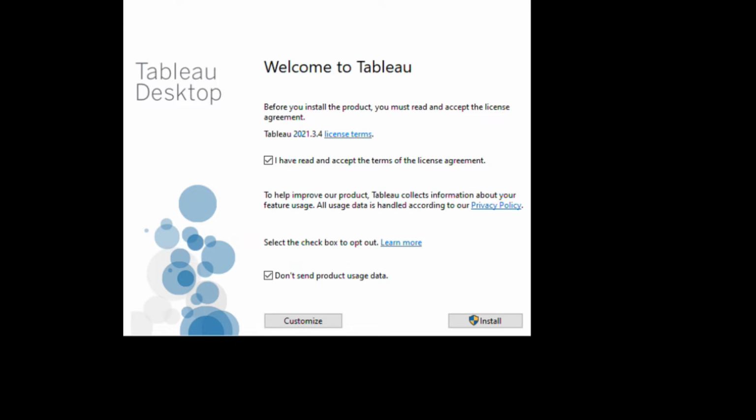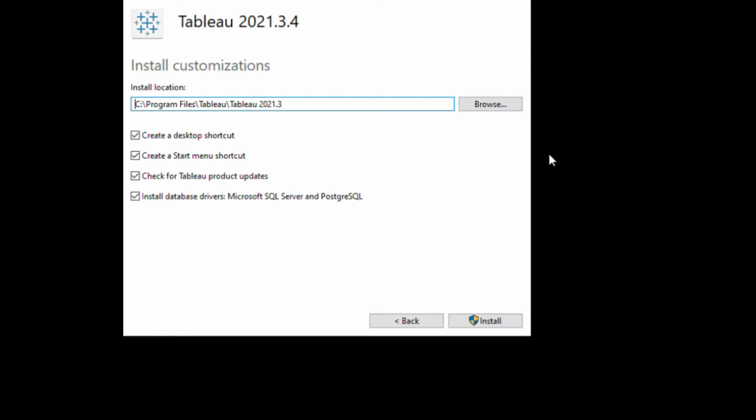Alright, so after the download is complete and you have clicked launch the executable, a window like this will pop up to set up your Tableau. Okay, so just tick this box to show that you have read and accept the TOC, and then this checkbox is optional, but I prefer that I don't send product usage data to them. Okay, afterwards you can click customize over here to change the install location.